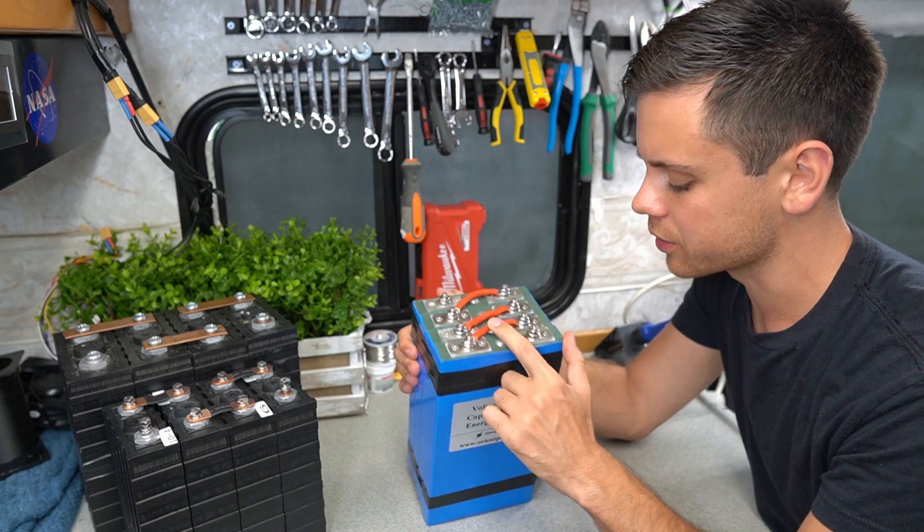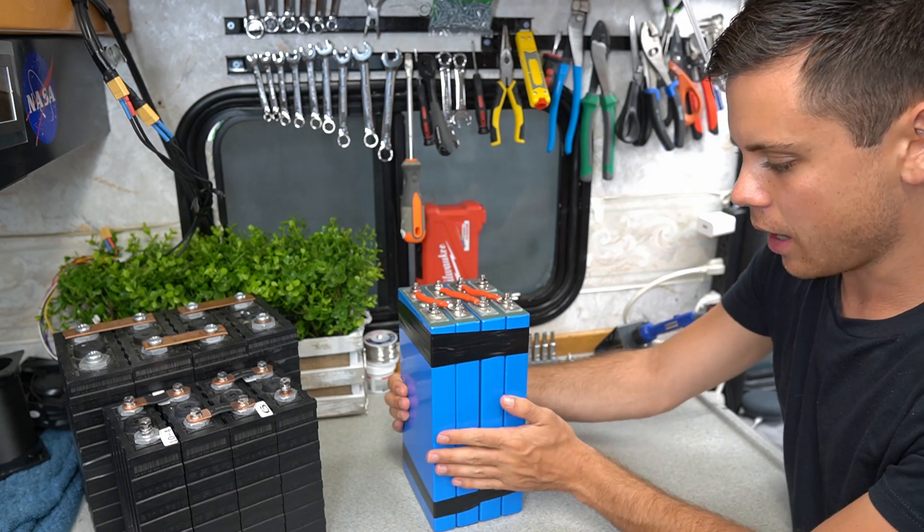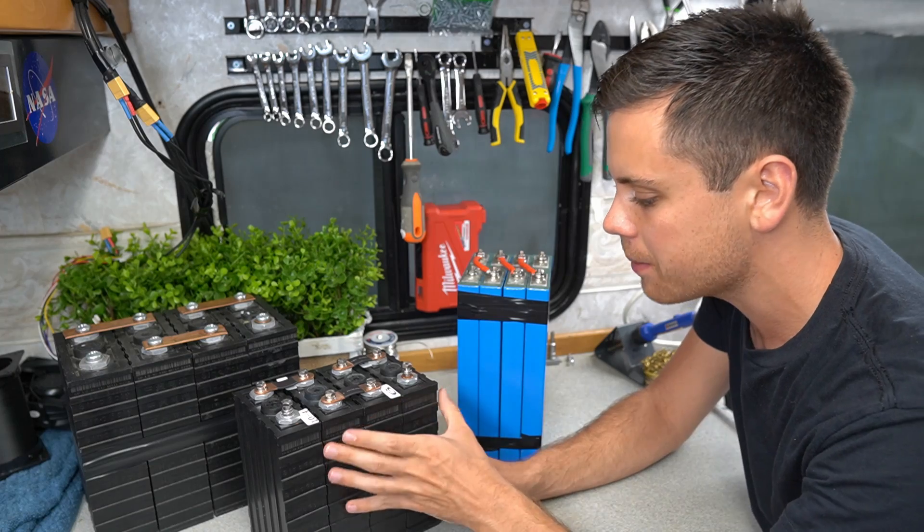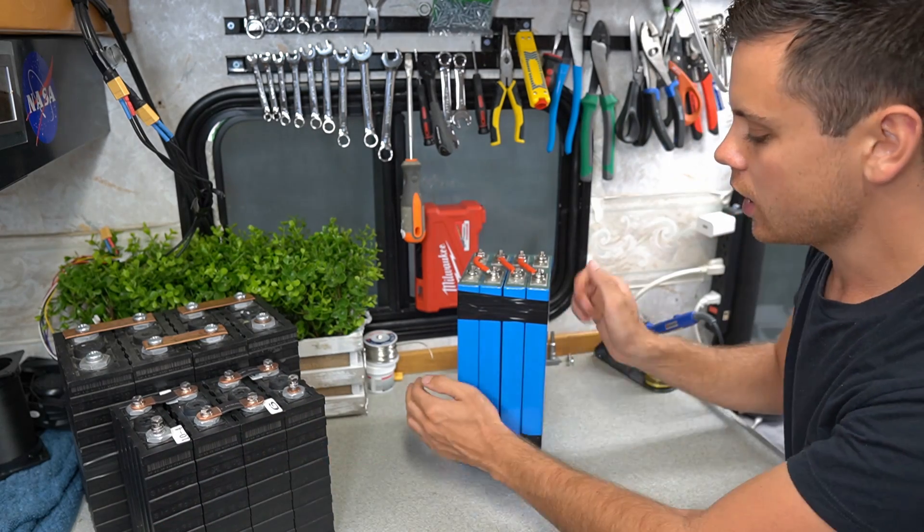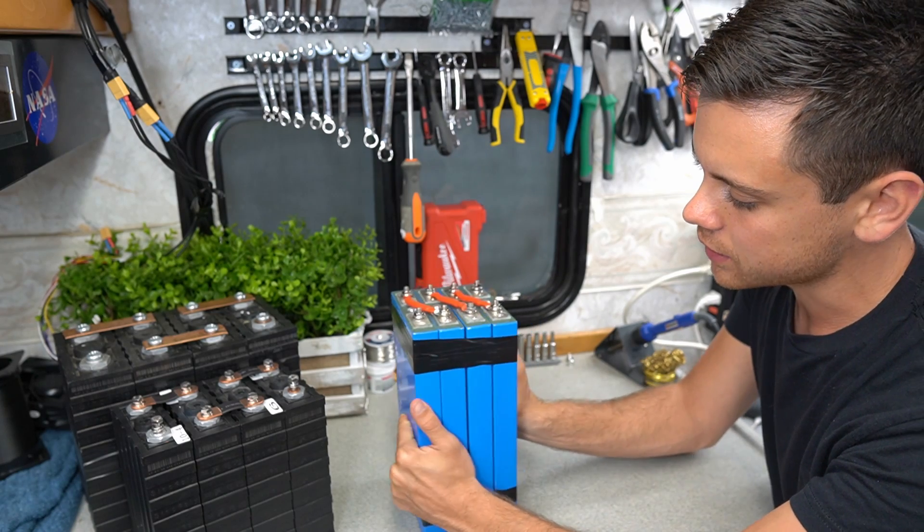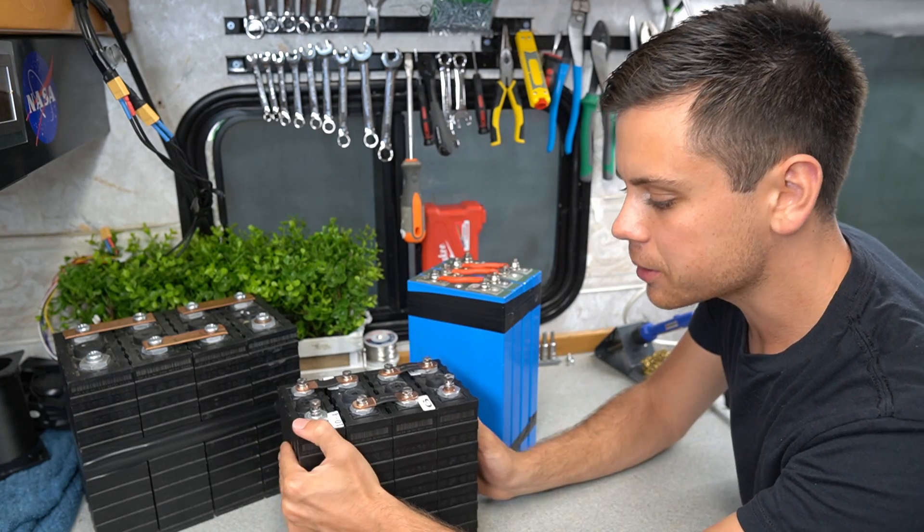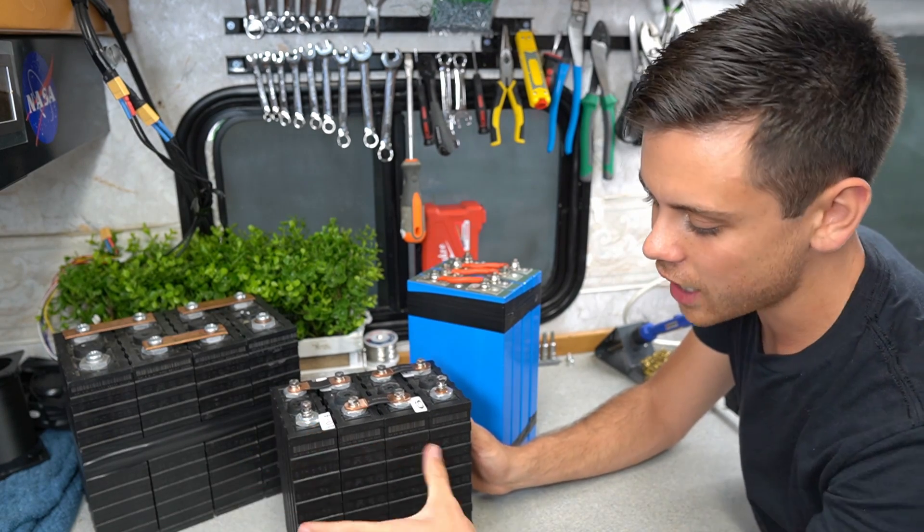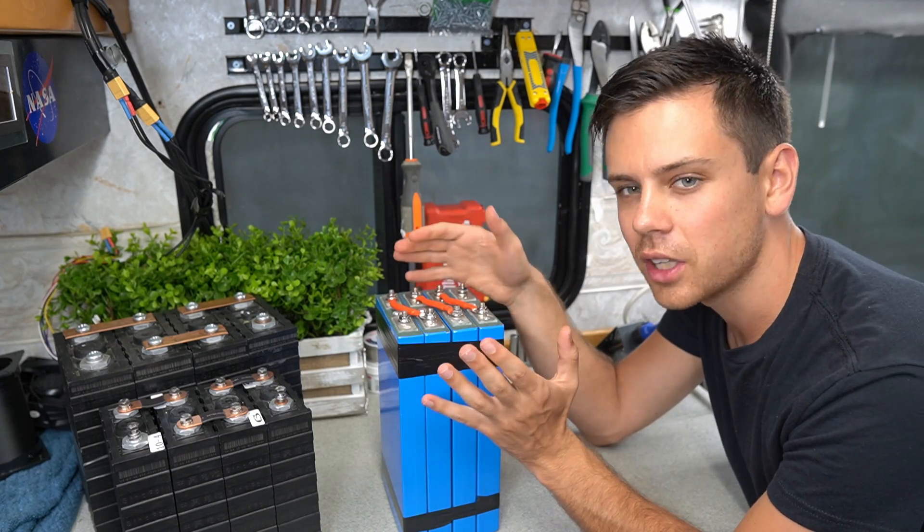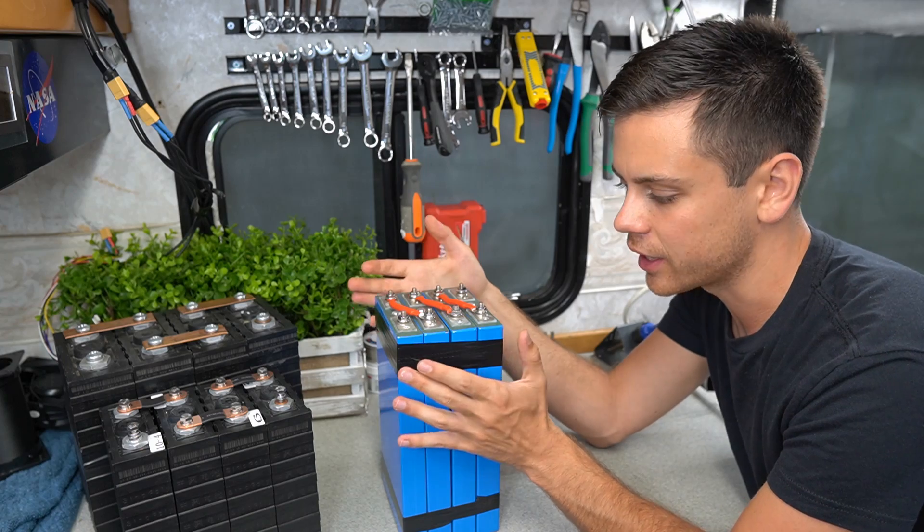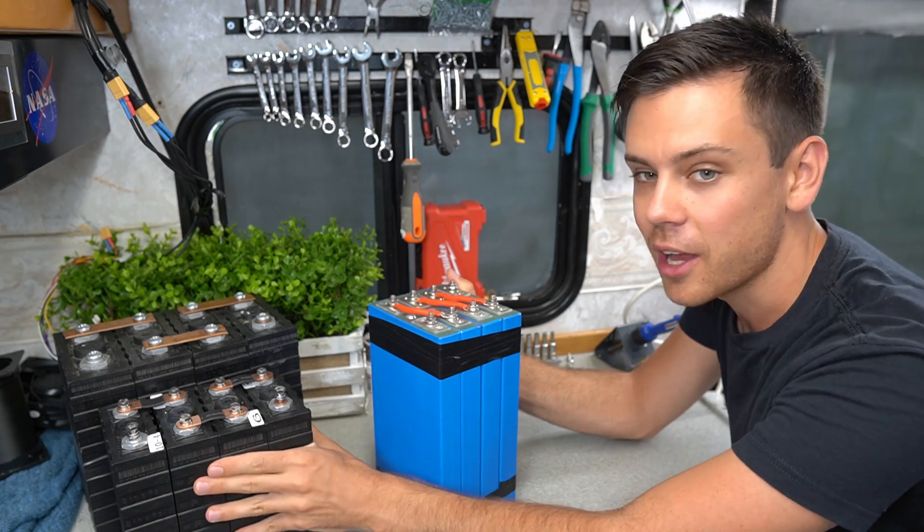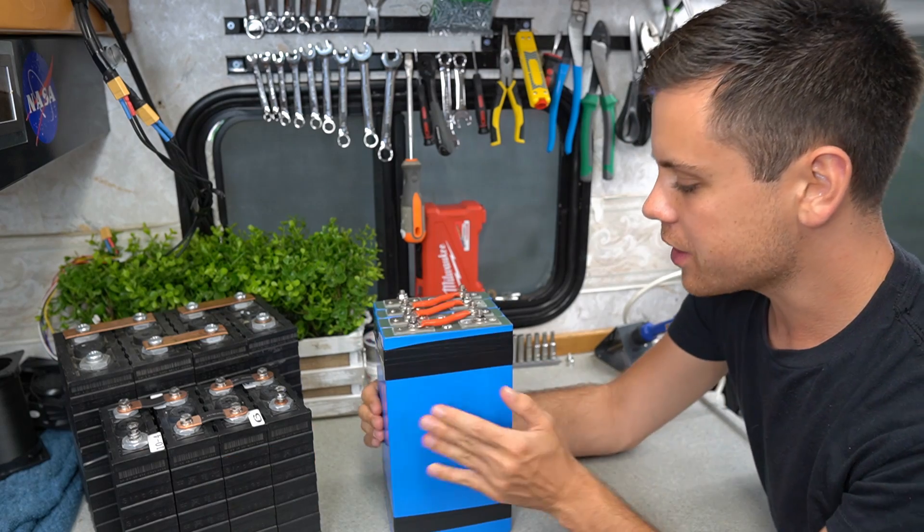And I'm not a big fan of these terminals and these bus bars. And also how are you supposed to mount these things? With these you can put hose clamps, you can tape, you can use all sorts of stuff. But with this one it's a little bit more difficult. Like look how flimsy this pack is with the tape and these bus bars. Like these bus bars alone can hold the pack and we have no tape, no nothing. So these bus bars are super strong. So I probably want to build a really large pack with these for like a home system or an off-grid cabin.